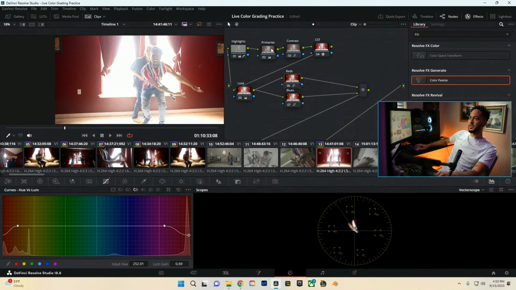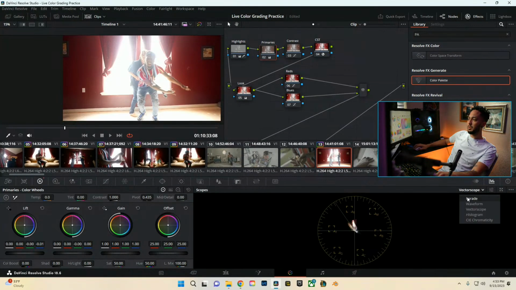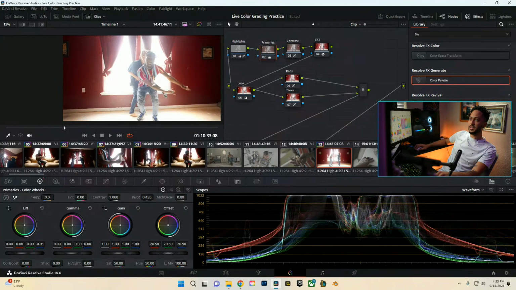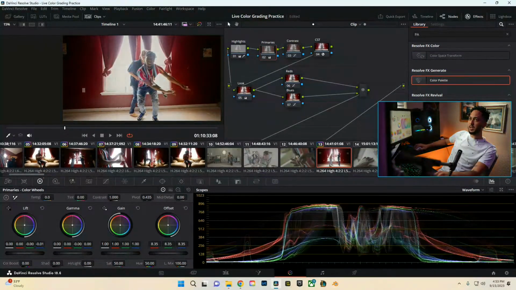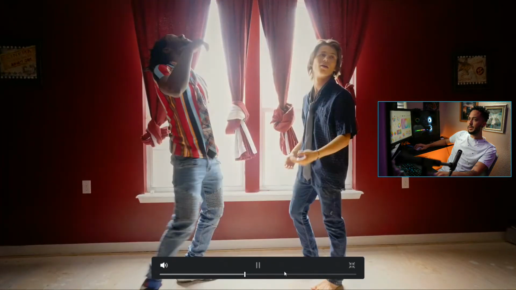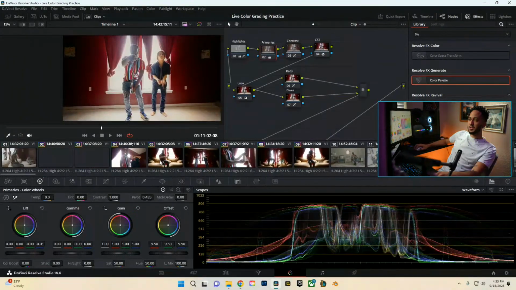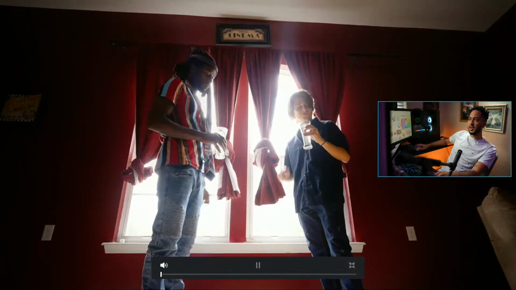That one's a little bit different. It looks like it was shot differently, but once that look is built, you can come into here. We'll go back into our waveform. Looking at it, it's crazy overexposed, so we'll pull back the exposure to bring it more in balance with the other shot. And then boom, we got that. But like I said, this room was pretty boring. There wasn't much to it, and I was just trying to make what I could out of it.